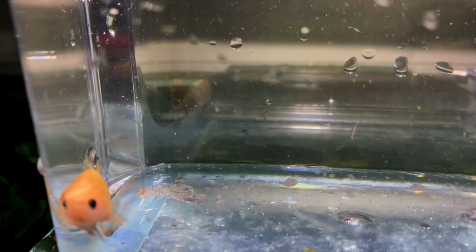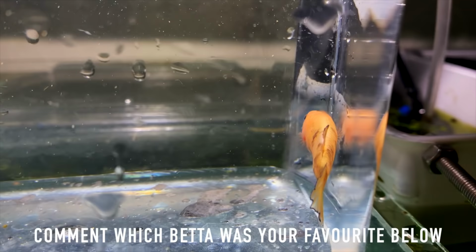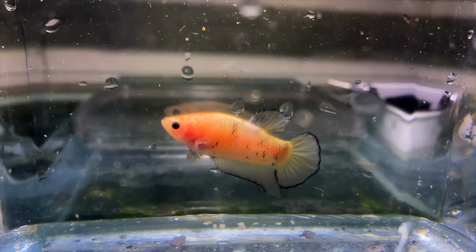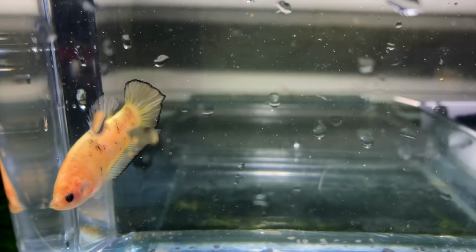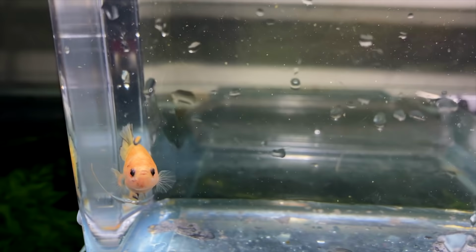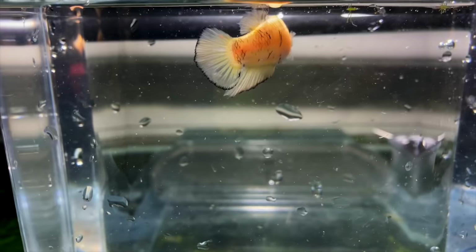And now for my last pick, I picked out this guy here, and you guys are probably gonna be thinking, why'd you pick out this one? It looks so boring. But the reason I picked it out is just for that yellowish tinge on its skin and also the black barring around it. Now, it's also got that rose tail, I'm pretty sure. It might not, but this fish, I'm gonna see what it turns out to be like, because it's also got some little black dots on it and could start to look quite fantastic. So this is kind of like a yellow hellboy, but clearly it's definitely not a yellow hellboy because I didn't breed the yellow hellboys in this spawn. But it could turn out to be quite interesting. And yeah, he just caught my eye.